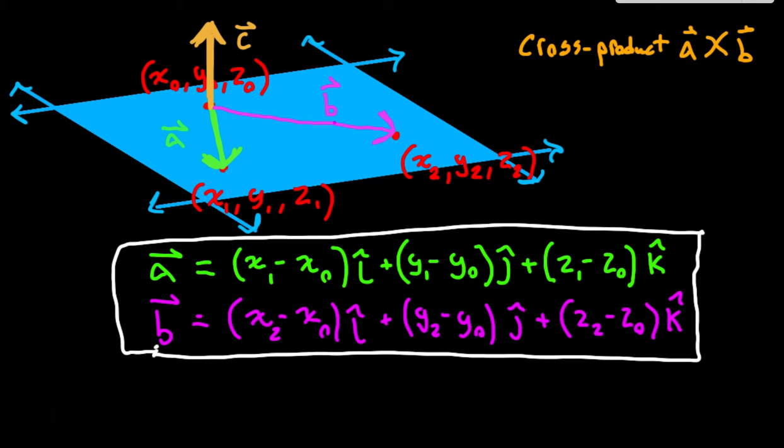What a cross product does is it multiplies the portions of those vectors that are perpendicular to one another. And, oh, that's an annoying little pop-up one second. Yeah, remind me tomorrow, why don't you? It multiplies the portions of those two vectors that are perpendicular to one another. So, I'm not going to go deep into the cross product. But the point, the only important part of the cross product here is the result of a cross product will be a vector that is perpendicular to both of the things cross product. Cross produced, I suppose.